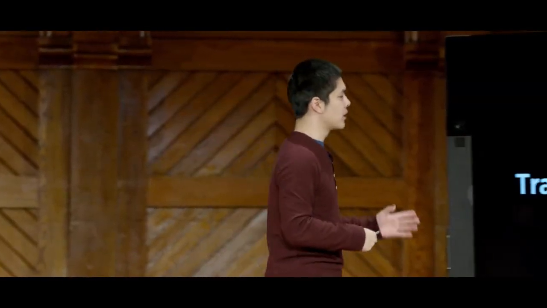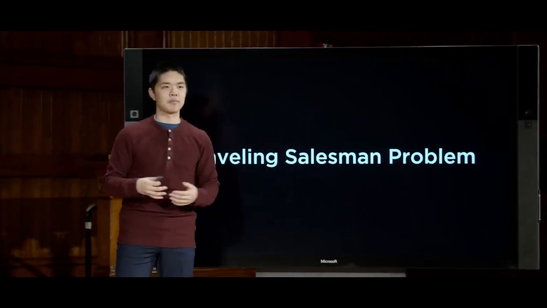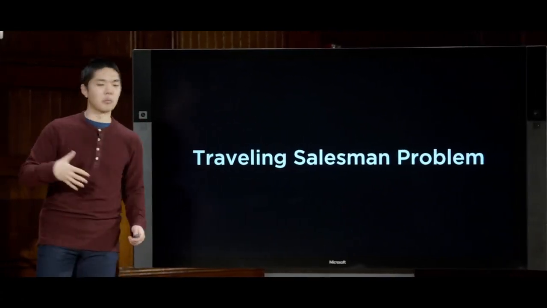So sometimes it can be for facility location type problems, like for when you're trying to plan a city and figure out where the hospitals should be. But there are definitely other applications as well. And one of the most famous problems in computer science is the traveling salesman problem. The traveling salesman problem generally is formulated like this.